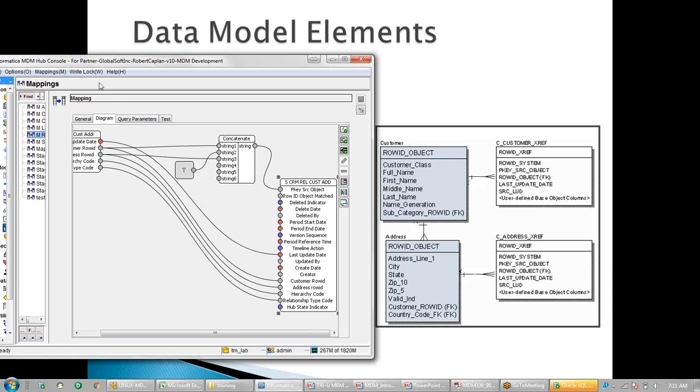What about this last update date that is in a base table? In the base object, again, the last update date will be the date when the record was inserted or updated into the base object table. Okay, but it's not the update date of the source record? No, whatever the updated source record is, it is maintained only at the cross-reference level. So it is maintained in this column SRC LUD date. So by looking at this column, we know when the source system record was last inserted or updated in their system.